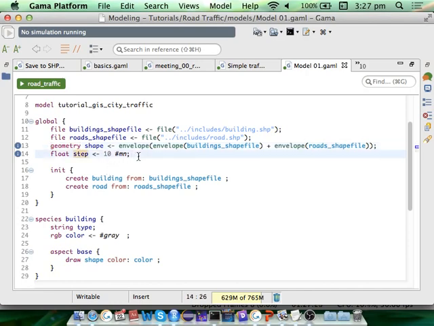What do you think happens when the shapefile is larger than the envelope? It cannot be, because the envelope is the extent of the shapefile. But can you also manually cut a part of the shapefile out in Gamma? No, you will have to do it outside, and then you can manually define a polygon. You say xy, xy, xy, xy, and this is my envelope. But usually when you're doing practical things, you already have a shapefile and you know the extent. But yes, you can create a polygon and say this is my envelope. So before you define the geometry, you define another geometry with a polygon. And then next you say this geometry in the previous line is my envelope.